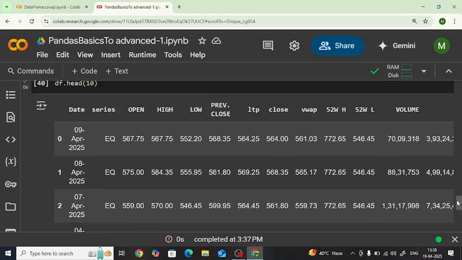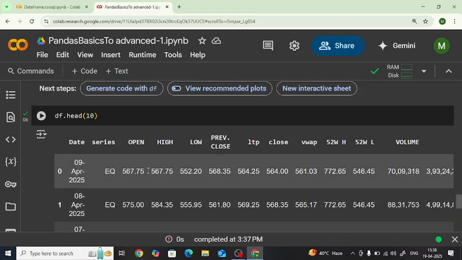Look here, it starts from here, but it's not the indexing. This is the major problem.